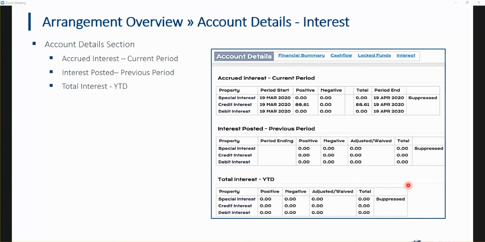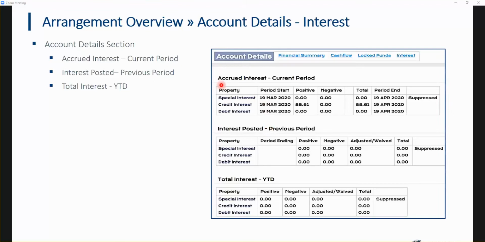Then we've got the account details, sorry, the interest details. If you click on interest here, under the account details, it will be broken up into like 3 sections. Obviously, this is a new account we just created, so maybe no accruals are there yet.